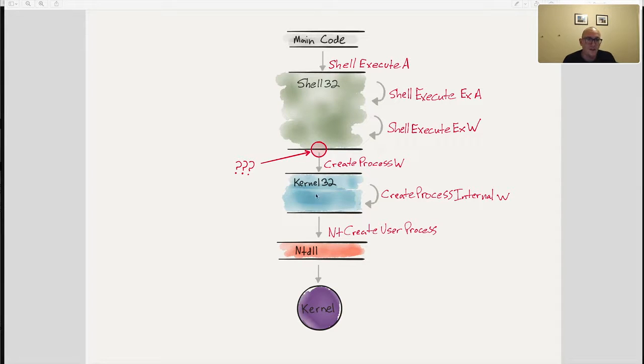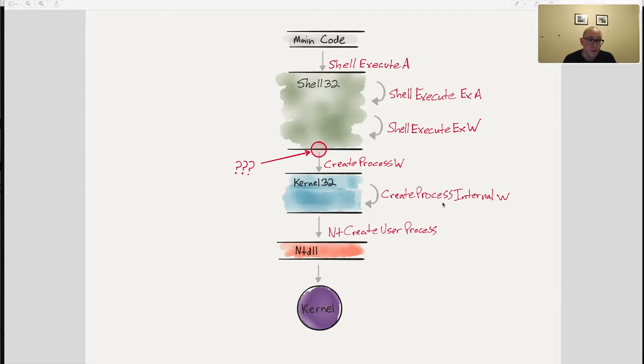So it has to call into kernel32 DLL, and it's going to call CreateProcessW. Since they already converted your ASCII strings into wide strings inside the DLL, so A for ASCII, W for wide, they call CreateProcessW, and then inside kernel32 DLL there's another conversion that goes on where they will call CreateProcessInternalW. Now, CreateProcessInternalW is not officially documented. There's lots of documentation for it, but not officially from Microsoft.